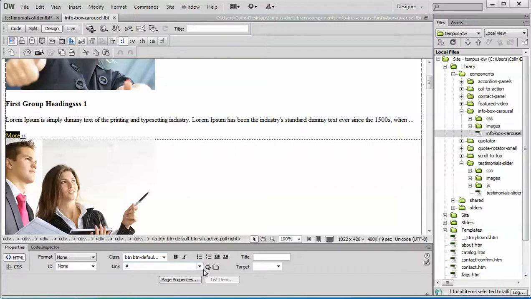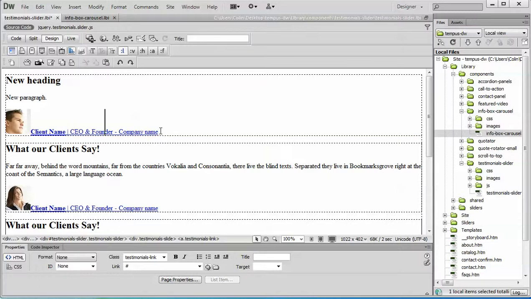Now you can change the link right here and the text in the page directly. So this is one of those things in Dreamweaver, once again, where you just sort of scrub over like so, and type new button, okay, or link, like that.